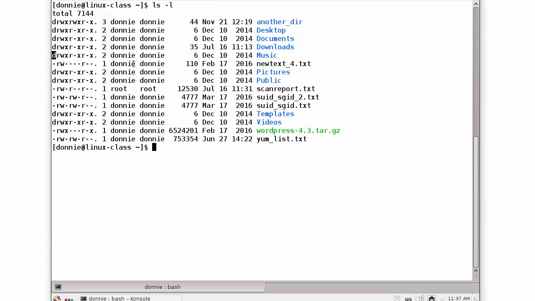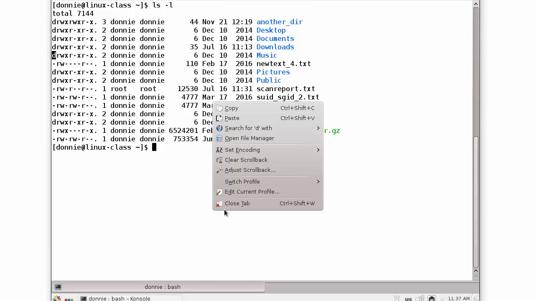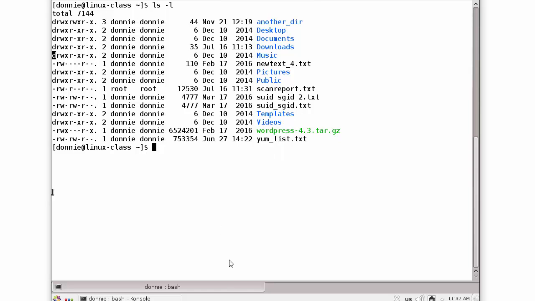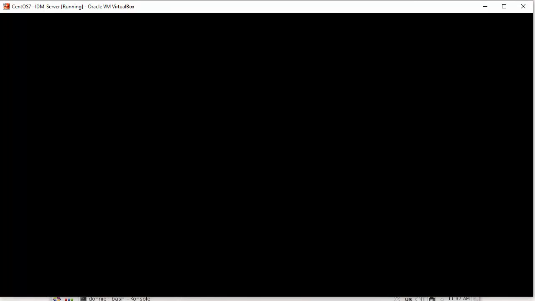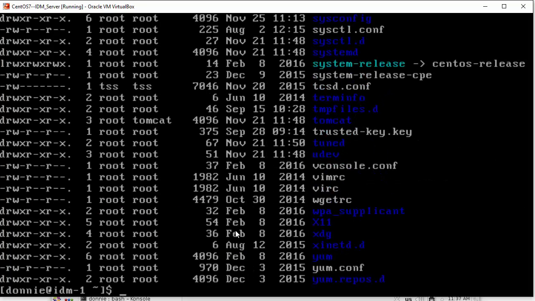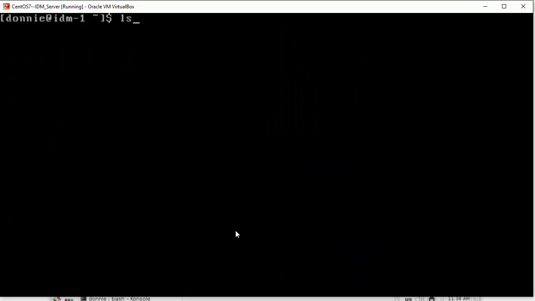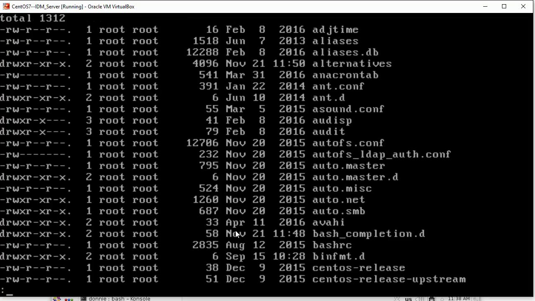But there may be certain times when we won't have that pretty color coding. So to illustrate that, let's go over here and look at another virtual machine, which is just a plain old text mode machine. And we'll do ls -l for the etc directory. With the text mode machine, you see everything is just running up off the screen, and we don't have the nice pretty scroll bars in order to scroll back up. So in order to deal with that, we'll just do an ls -l /etc, and we'll pipe that into less so that we can have our pager going.